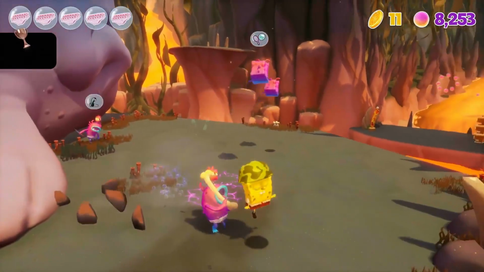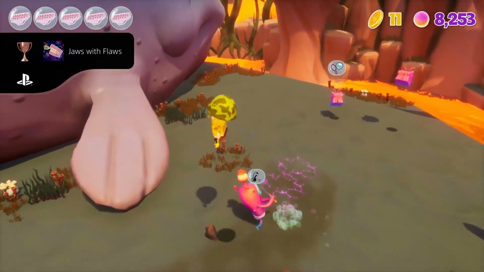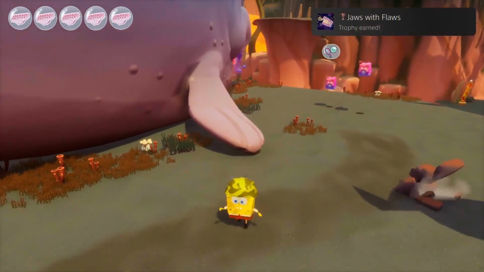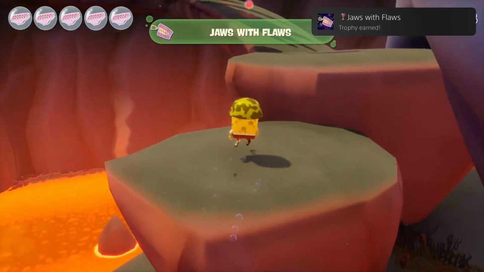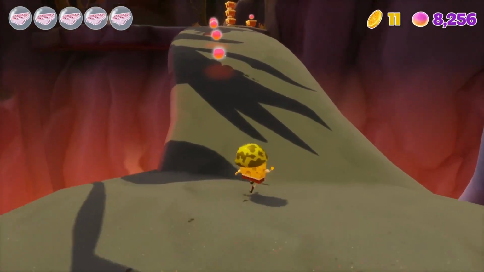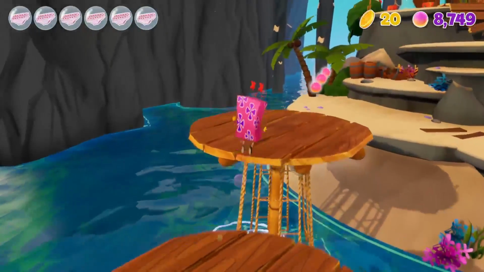Jaws with Flaws. Defeat 10 enemies with the Borrower. The Borrower is the worm-like enemy that, as its name suggests, borrows. So just run around in circles, bringing all the enemies to one location and jump out of the way before the Borrower pops out. Not too hard to do.